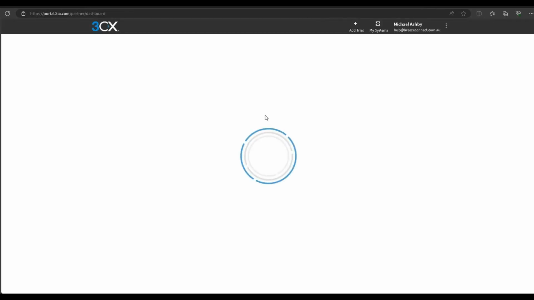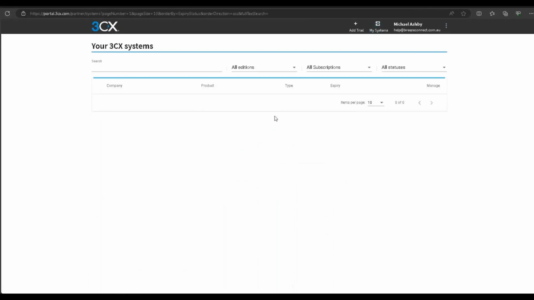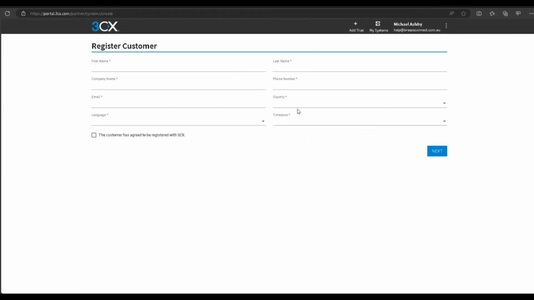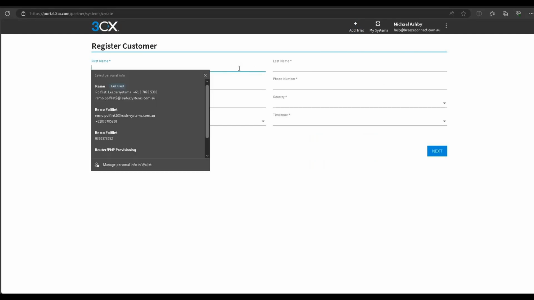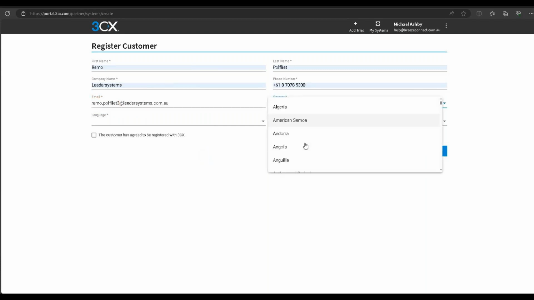We go back to the portal. And then we can go into the systems and we see that it is up and literally running. Then we add a new trial version. We do the same thing again with the username. And then in this case here, we use 3. We use again our country.